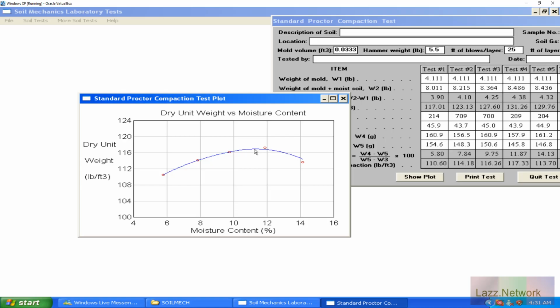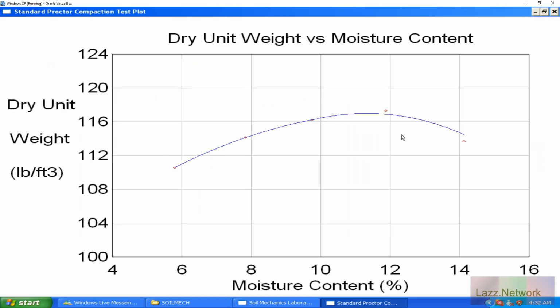So technically you're going to get it at your highest point here. Even though we got like 117.33 over here, our highest point of our curve is right here, at least trying to eyeball it. If that's 117.3, I'd say this might be closer to 117-ish, since 116 is here. So we could say that's probably about 117.